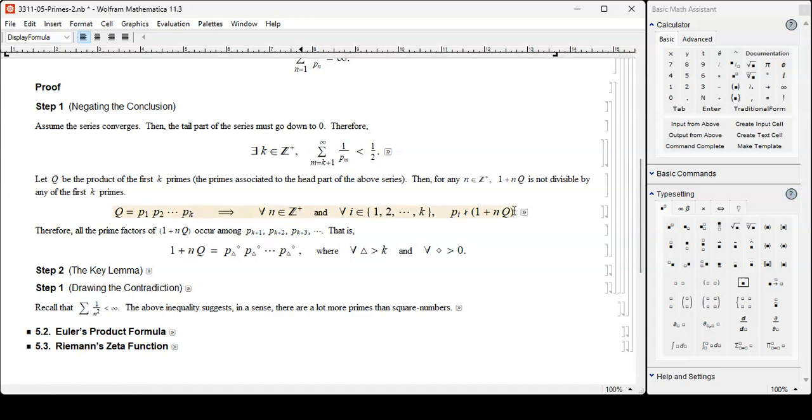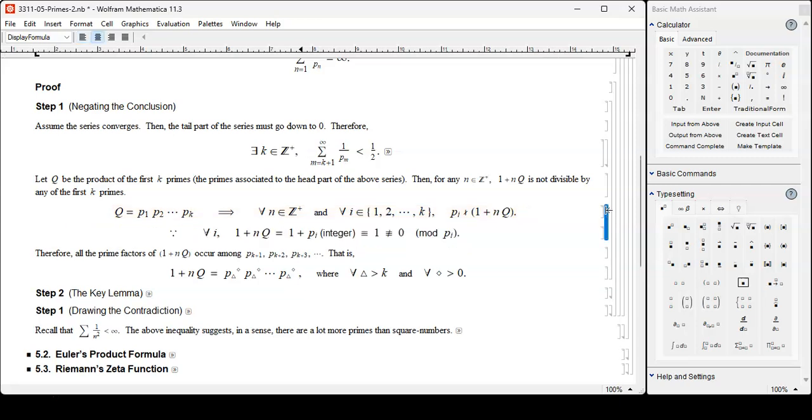Then we can see that no p_i divides 1 plus nQ. You see, Q is congruent to 0 modulo p_i. So the remainder is always 1. So p_i does not divide this number, no matter what n is. n is an arbitrary positive integer. And of course, I could have selected 0, by the way. Well, that too is fine, but let's keep it positive. And yeah, simpler modular arithmetic.